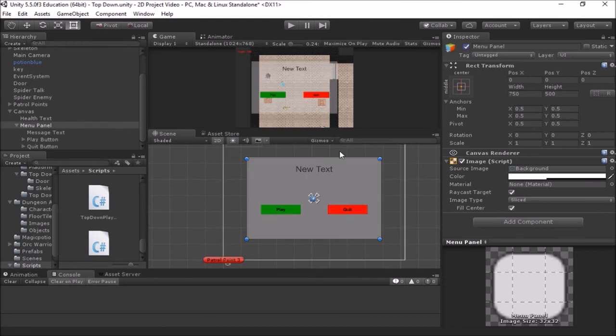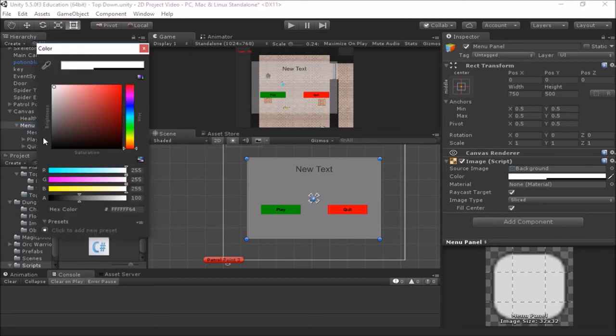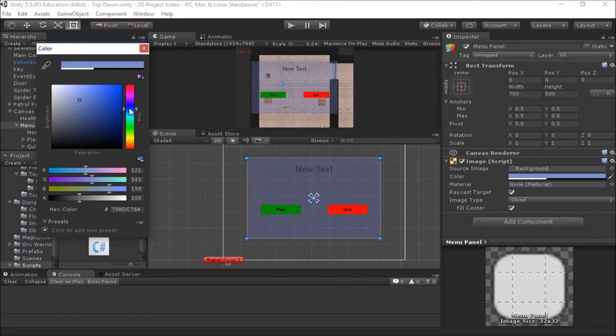Okay. Now the other thing we might want to look at in the panel itself is this background here has a color. It's right here. So instead of white, I can make this tinted whatever color I want. So maybe I'll make this panel some sort of a bluish color in here. And then right here where we have the A, this is your alpha. This is how transparent this panel is. If I go all the way to the right, this panel becomes 100% opaque. I can't see through it at all. As I drag this way, though, you can see that it starts to become more and more translucent. All the way down to 0 means that you can't see it at all.